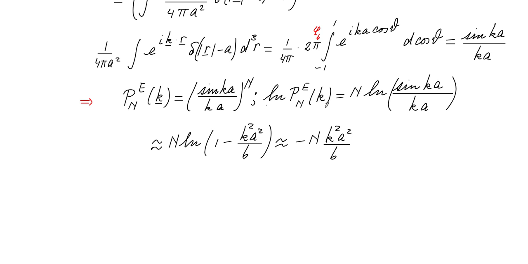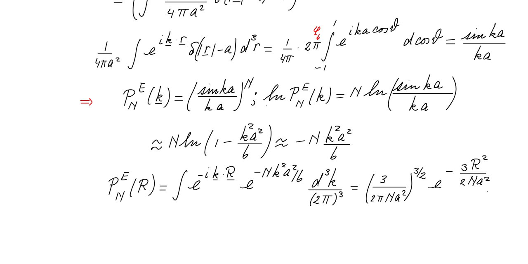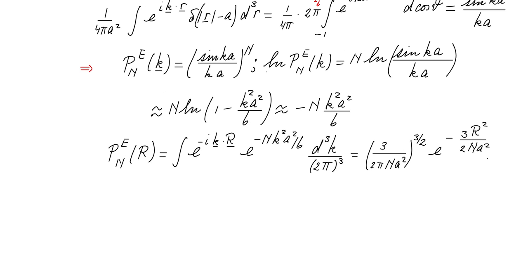And if we take the Fourier transform of a Gaussian, we recover a Gaussian in direct space. So here I take that inverse Fourier transform, which brings us from the P(k), that was this Gaussian as a function of k, and we Fourier transform it back according to the standard procedure. The result is this prefactor, which is a normalization factor, and then we have e to the power minus 3r squared over 2na squared, which tells us that the end-to-end distance is distributed around zero. And this expression is symmetric around zero, and that's what we expect because there's no preference to go in any direction for the chain, so the average value should be zero.